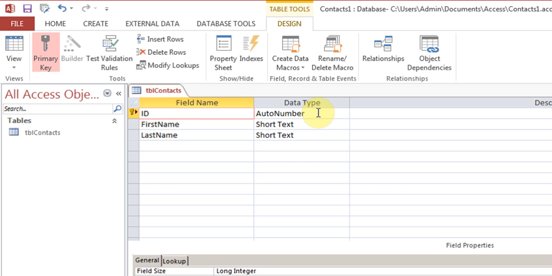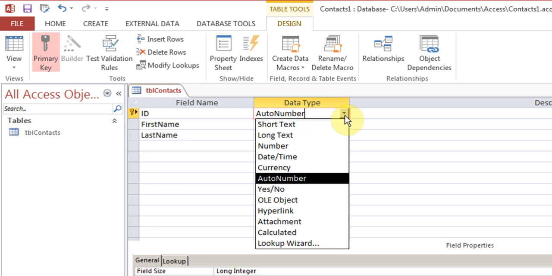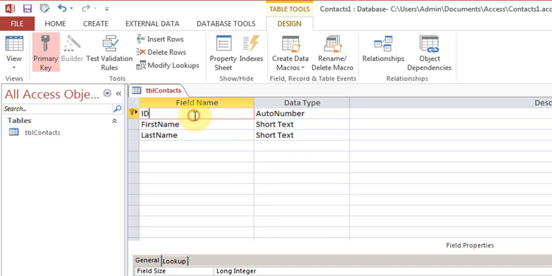Now if I wanted, instead of auto number, I can choose to have it as number because I want to control it. If you choose auto number, you do not control the numbering system. Access will keep on putting 1, 2, 3, 4 for you, which is fine in this case because I don't want to concern myself. If you wanted to put a combination of words and numbers, then you'd have to choose short text. But I can just change this and call it contact ID. And if this was an employee list, I can call it employee ID. When you start working, the first thing you get at work is an employee ID.